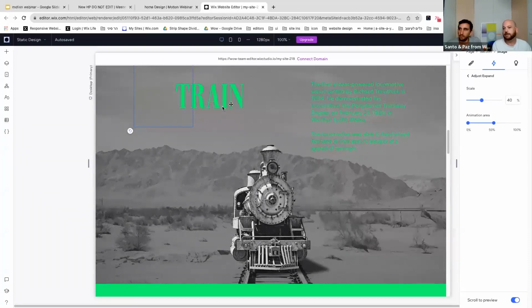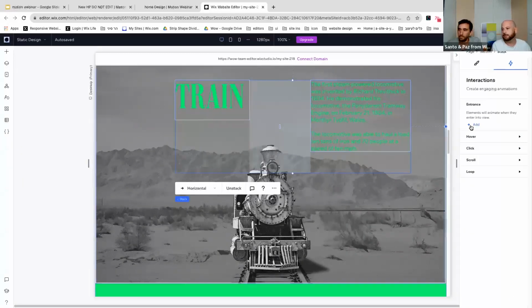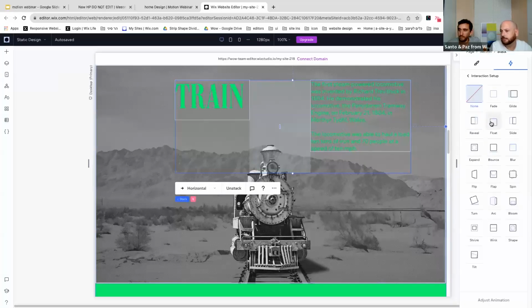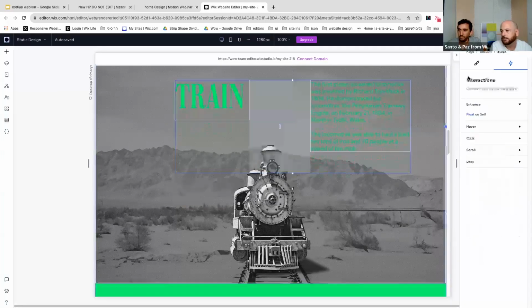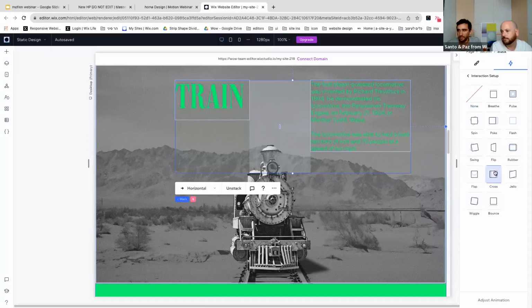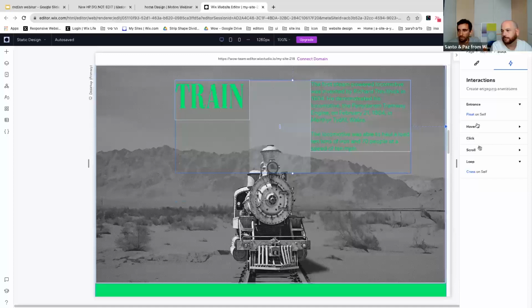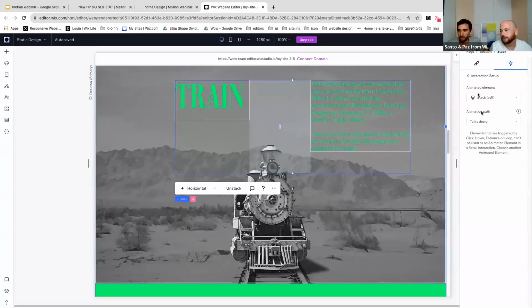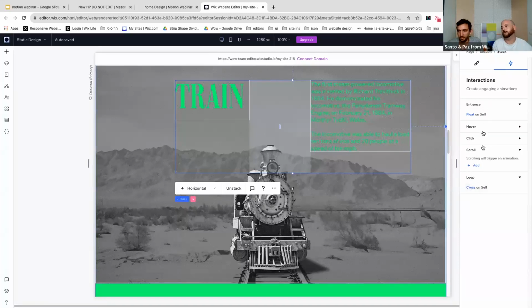Yeah, so we probably go here to the panel. You can see it. I can add an entrance animation for this, for example, and then I can add also a loop animation. But if I want to combine it with a scroll, I will need to remove my animations.